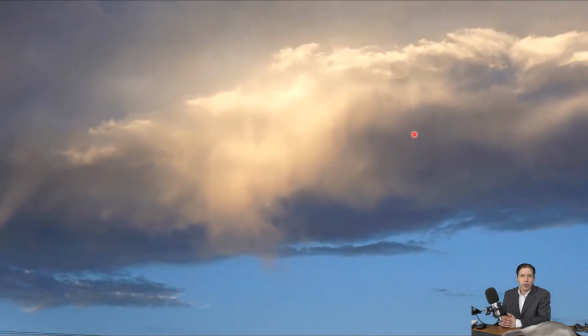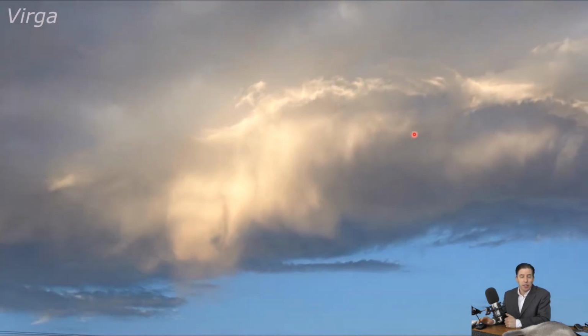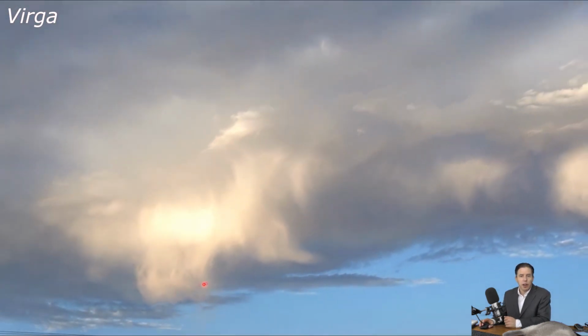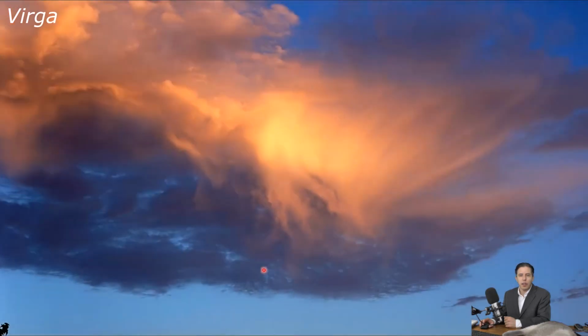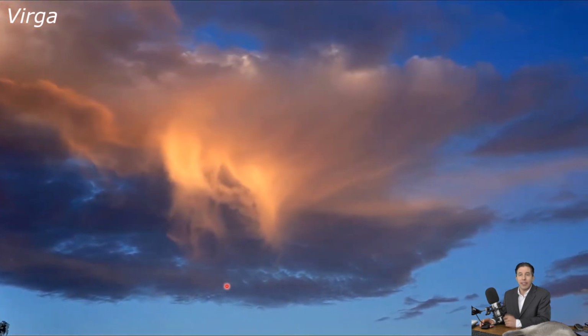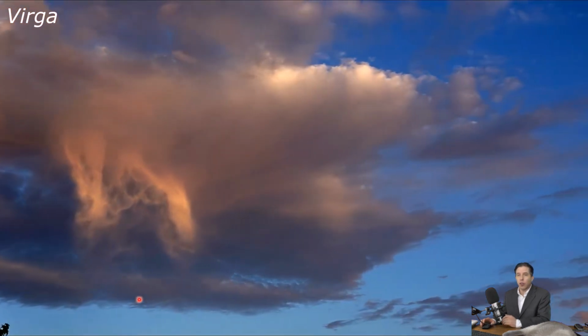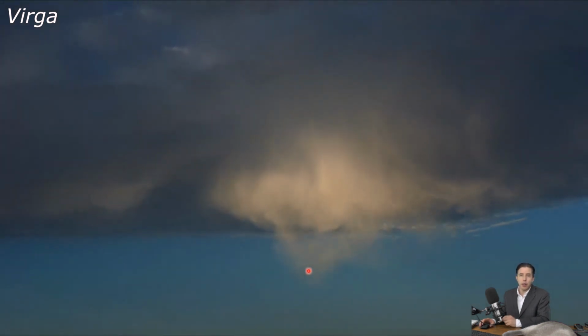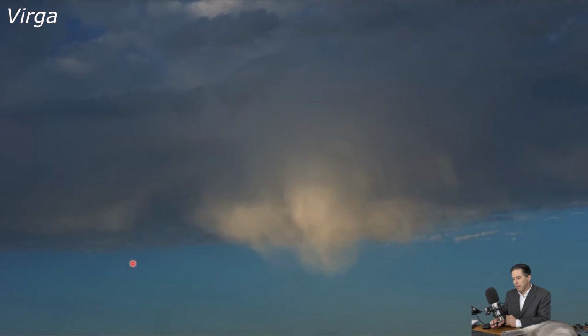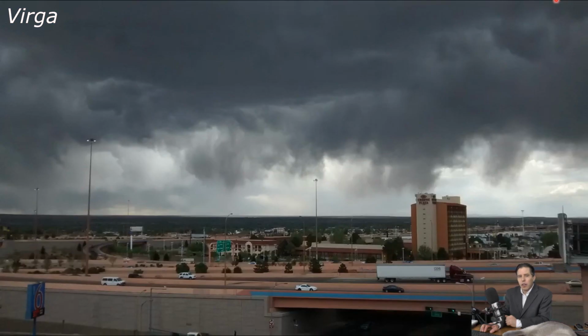Finally, the last feature isn't really a cloud as much as it is a process. A lot of times it is so dry in New Mexico that when rain falls out of a cloud, it evaporates on the way to the ground. It never hits the ground. This is called virga. Virga isn't really a cloud type, but we see it so much, I thought I'd throw this in here. Especially in the spring, when we have very dry air, we'll sometimes get a cumulonimbus, a thunderstorm, and the rain falls out of the cloud, but it evaporates before it hits the ground.